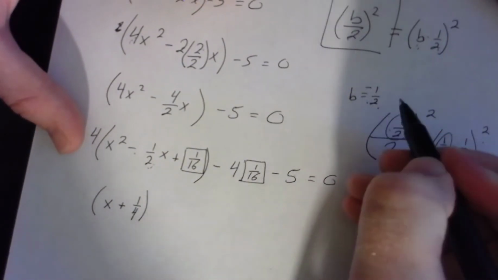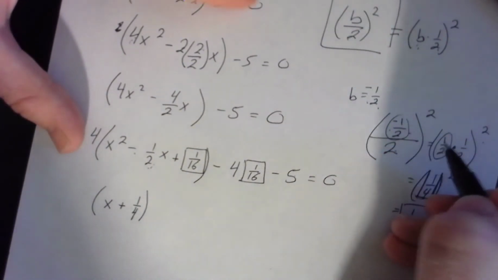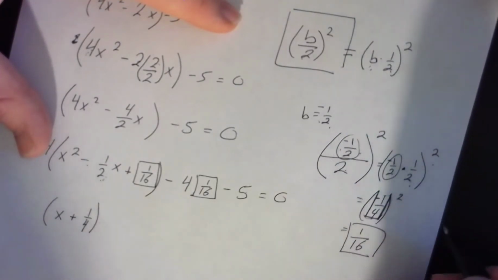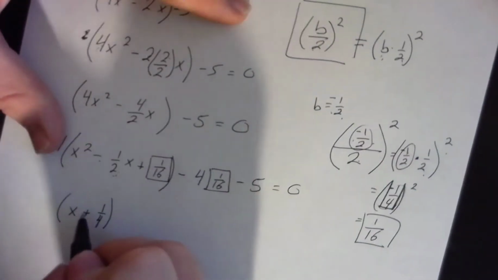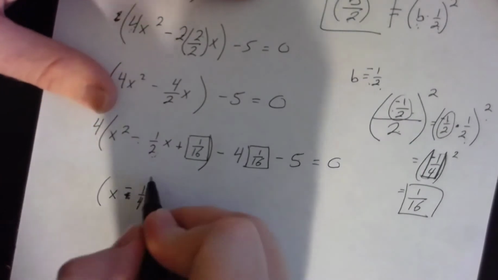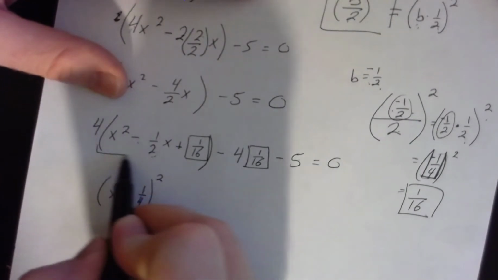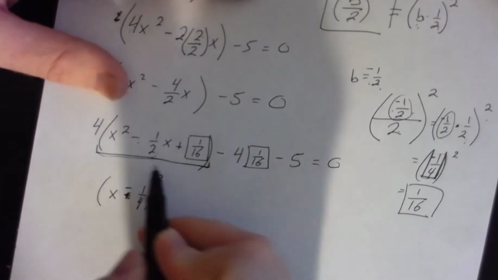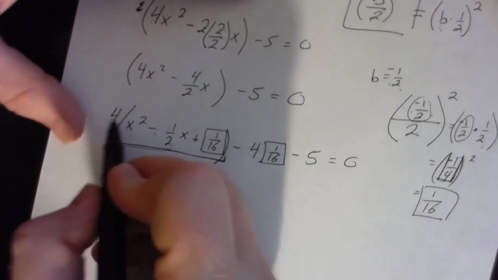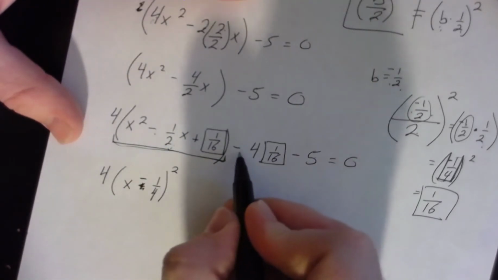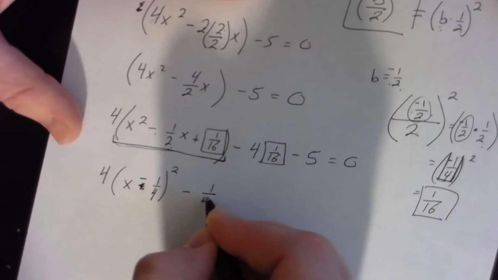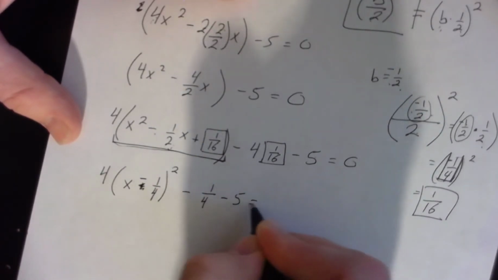Let me fix that here, fix that here, fix that here, so that when I've multiplied 1/2 times a negative 1/2, I get a negative 1/4. So this isn't x plus 1/4, but x minus 1/4, quantity squared. Now that is again what this stuff here will factor into. If you don't trust that, by all means, take this thing, write it twice, and FOIL it out. I'm going to carry down the 4. This negative 4 times 1 over 16 is the same thing as a minus 1 over 4. And then I'm going to carry down that minus 5 equals 0.